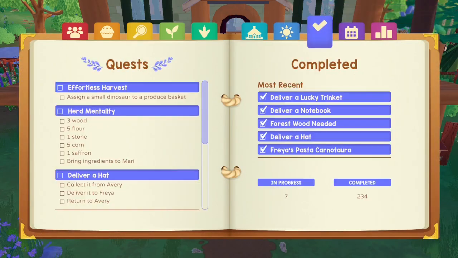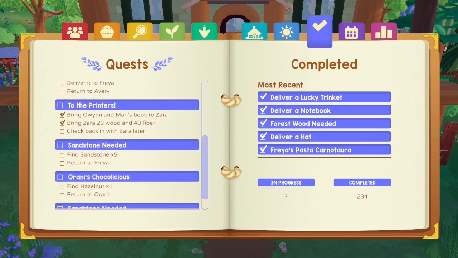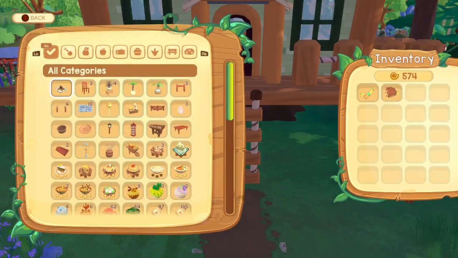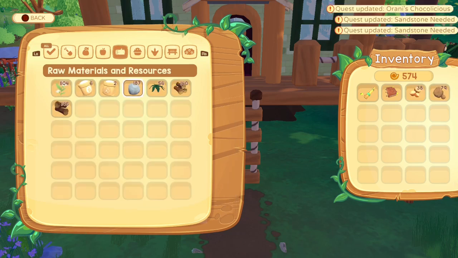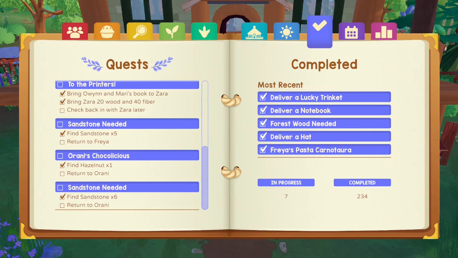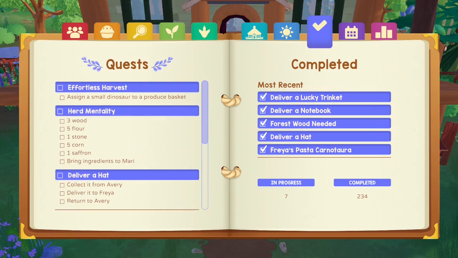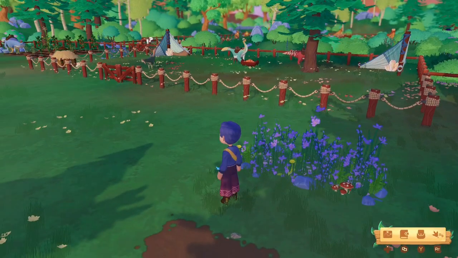Gosh dang, okay. We still need corn for that one. We need Avery to come back. We need to check back with Zara. We need sandstone, hazelnuts. So sorry. Hazelnuts. Sandstone. Okay. There. Freya and Orani. And we need to check up on Agami today as well.